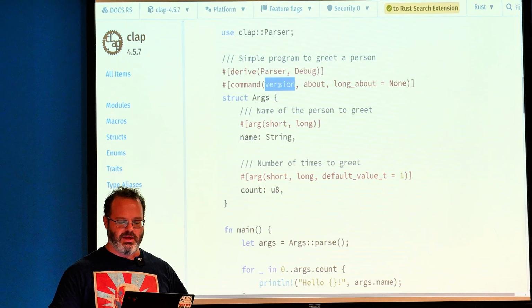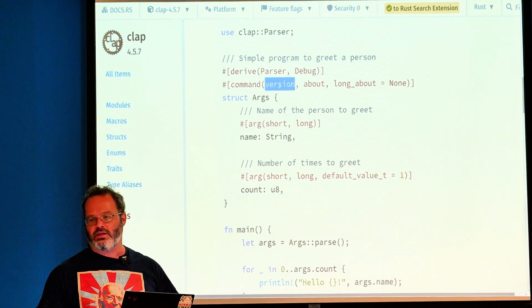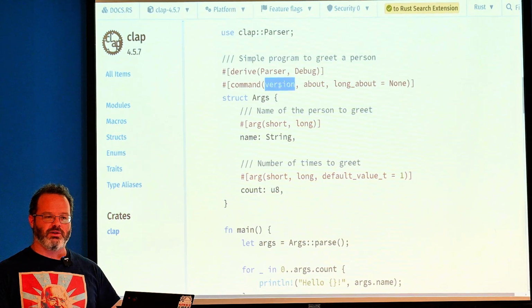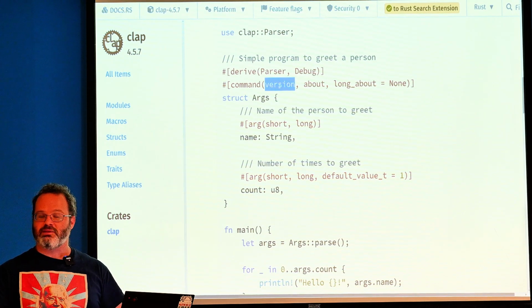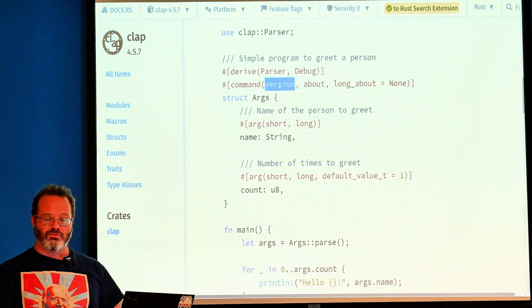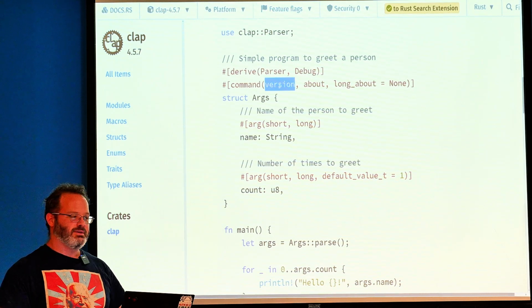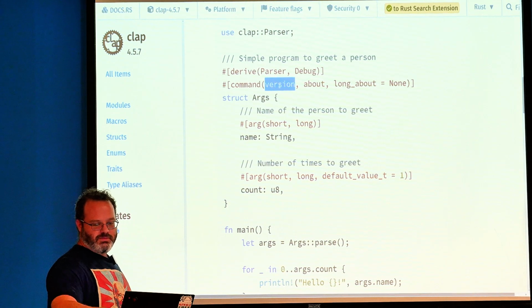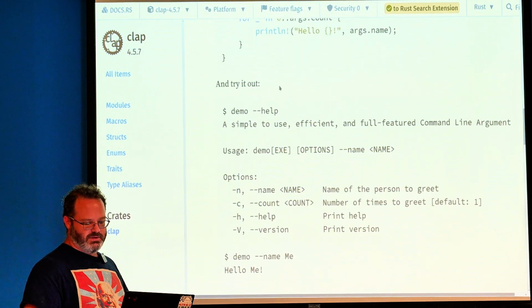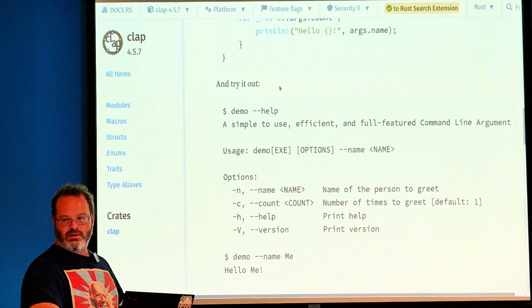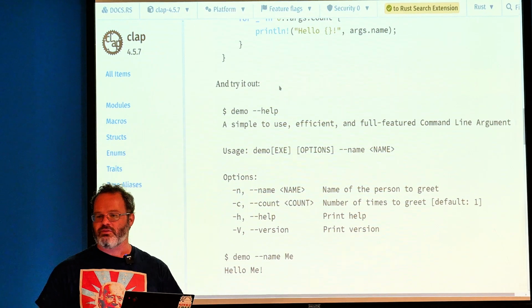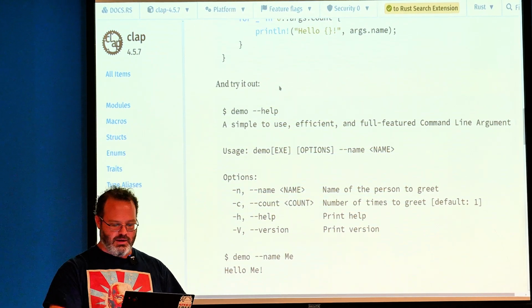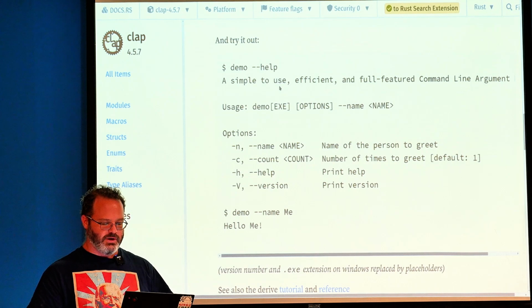Now, if you don't want to source it from your metadata, say command version equals, and you can specify the version number. You want to store it in a variable or whatever? Fine, it'll work. But I'm saying by default, the version number has to be in the toml, so don't write it in two places. The macro can actually open up the toml file, read it, and populate it with your version number. The --version option will be generated, and you'll see it here too. So the --version gets generated. You have that as an option. So when other people are consuming your CLI tool, if they just want to find the version option, they have the version option there. It's there for you.